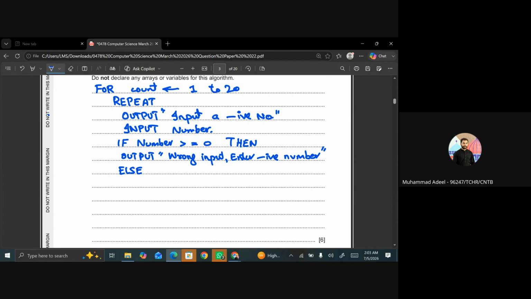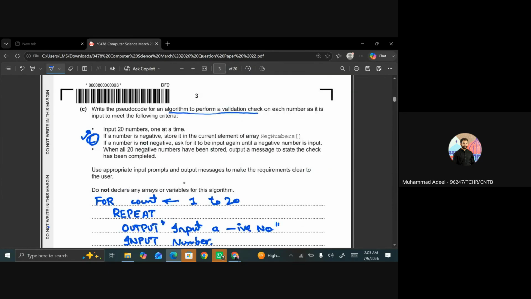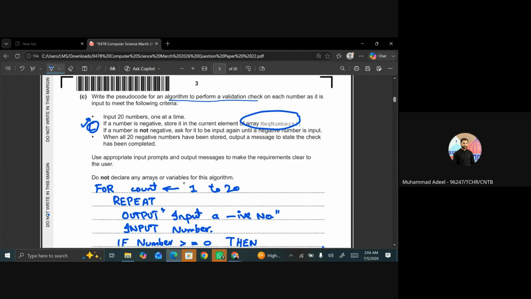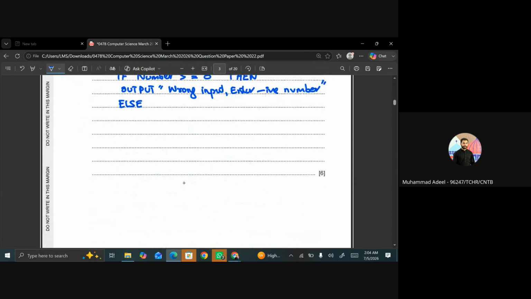If the number is not positive, it is negative, so we have to enter it into the array with the name negative number, at the position given by the variable count. Then we have the end if, and we apply the until, which runs until the number is less than 0, meaning it is a negative number.